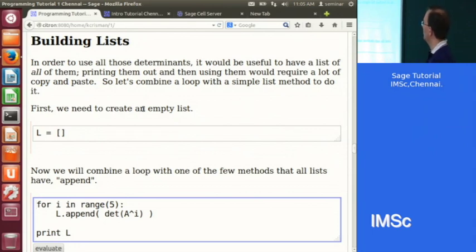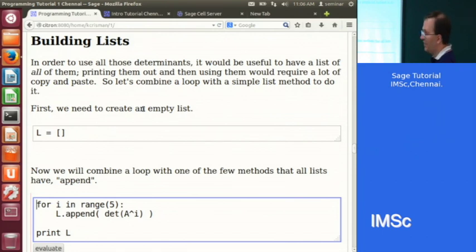So what we're going to do is combine a loop with a list method. The first thing I'm going to do is create an empty list. And that's just bracket, bracket. So that's an object. It's a list with nothing in it, right? So you guys know all about that. Now I'm going to do for i in range 5. So again, from 0, 1, 2, 3, 4, colon, white space, L dot.